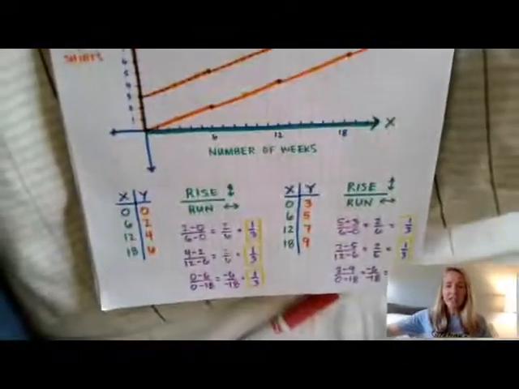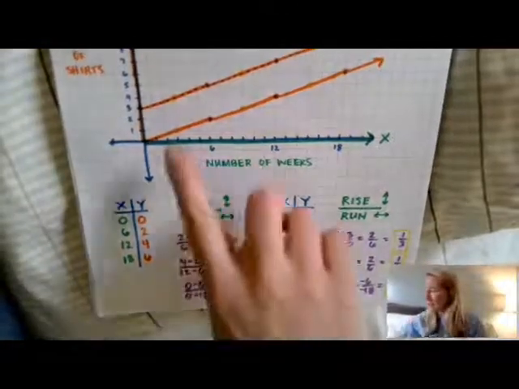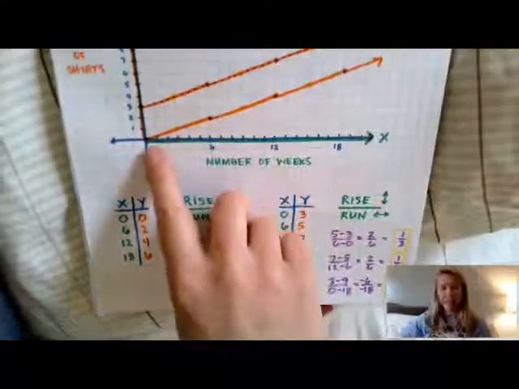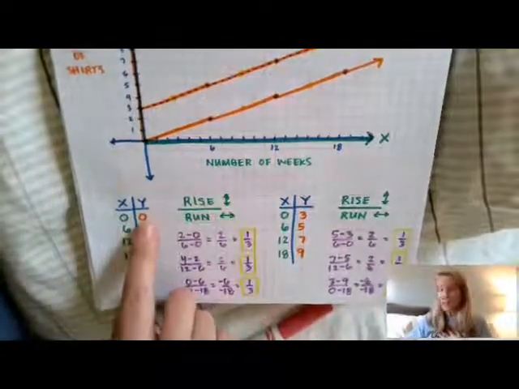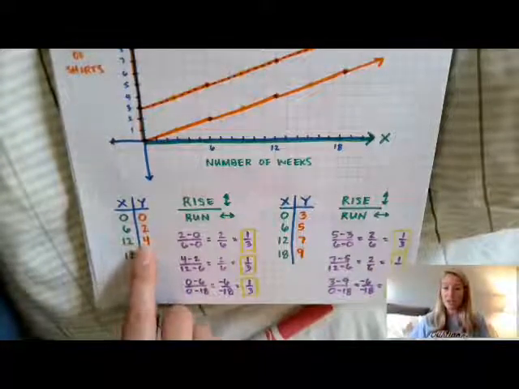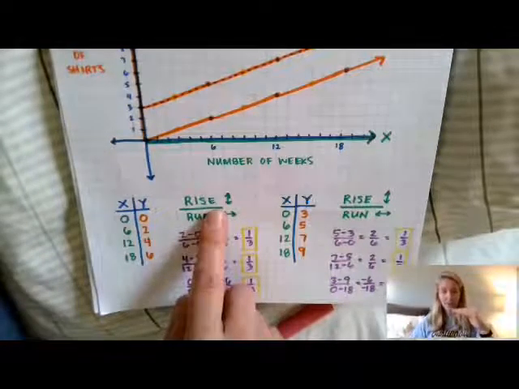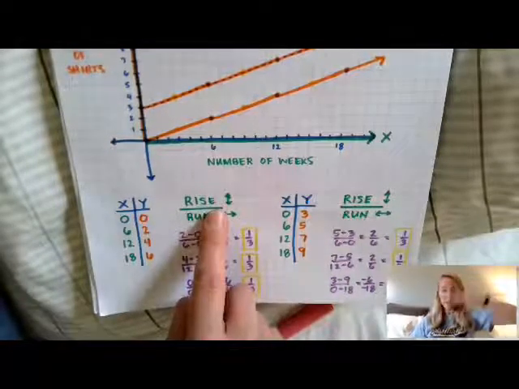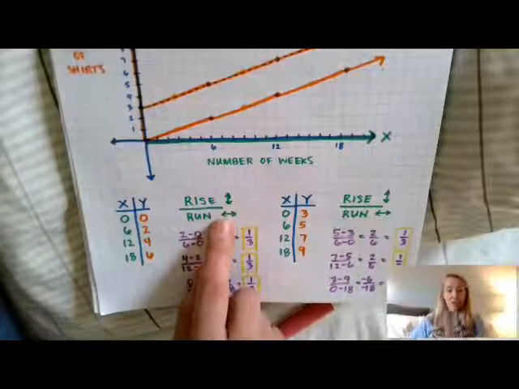So what that looks like is if I put the numbers in for these 2 lines, I've got my original story where I started with nothing, right? No shirts, but I go and I buy 2 shirts every week. At 0 weeks, I have 0 shirts. But at 6 weeks, when I got paid, I bought 2 shirts. 6 weeks later, I got 2 more shirts, and so on. The change in the up-down, okay? The up-down is my number line that's going up and down. That's the number of shirts. So the change in my shirts over the change in my weeks.